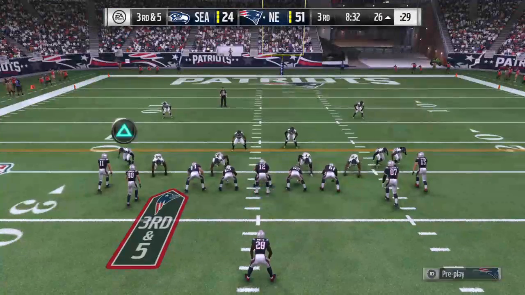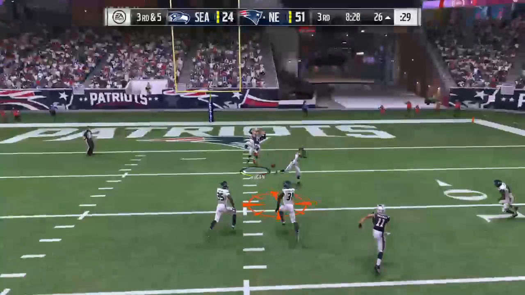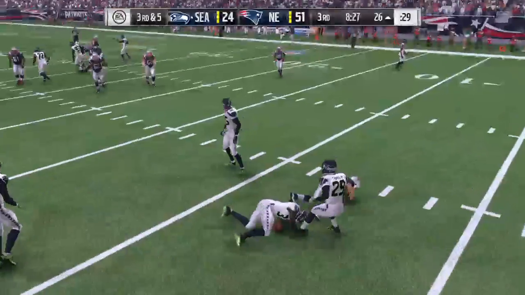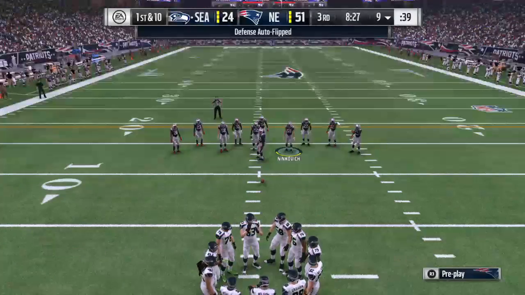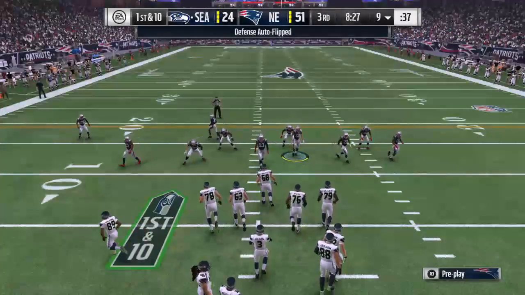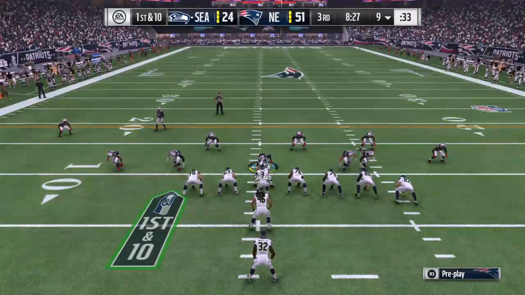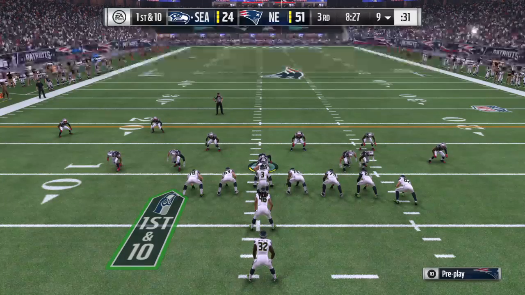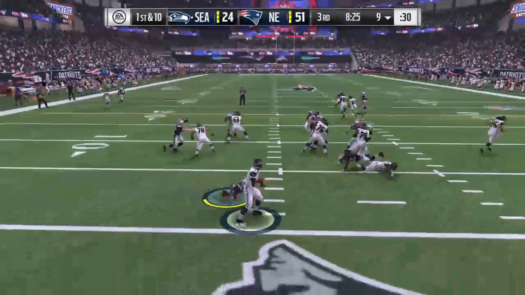A nickel look by Seattle on 3rd down. Yep, 5 defensive backs now. And Brady going to be intercepted a 3rd time. Picked off by the Pro Bowl safety Cam Chancellor. I tell you, Brandon, it seems like this guy's been all over the field so far. That's his 2nd interception of the game. And so much of playing defense in the NFL, especially when it comes to defending the pass, is all about positioning and technique. And this is fantastic work on both fronts there.